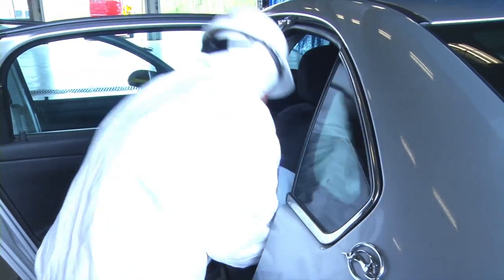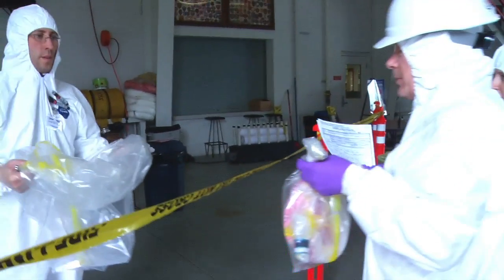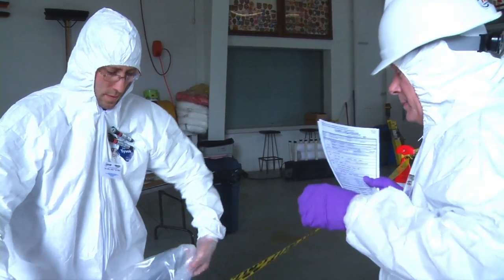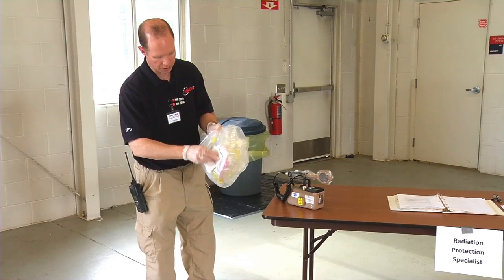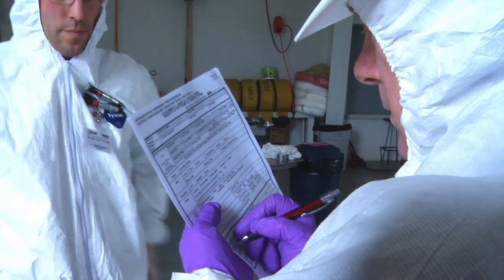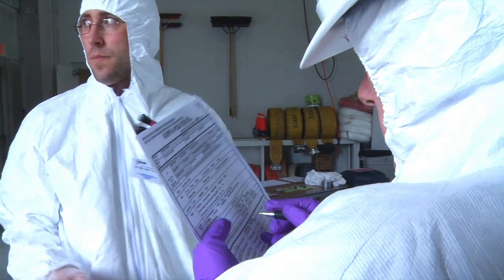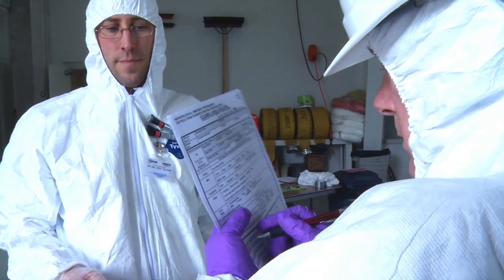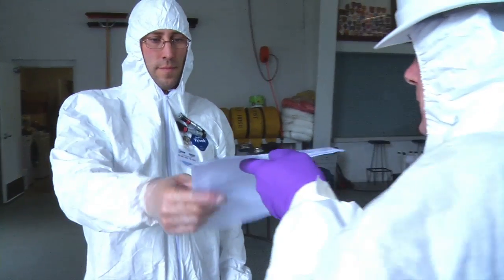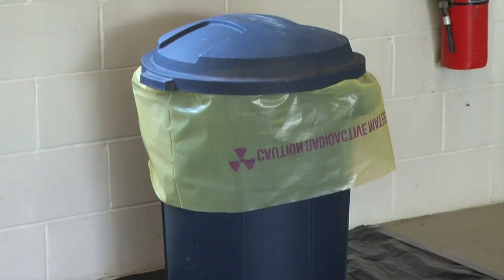As environmental samples arrive, emergency workers will remove each environmental sample bag from their vehicle. The environmental sampling bags will be placed into an additional plastic bag and secured at the top with tape. Take a smear sample to ensure the outer bag is not contaminated. The emergency workers will transfer the environmental sample to the RPS by filling in the appropriate sections of the chain of custody form. Contact the county radiological officer to arrange for pickup and transportation to the Minnesota Department of Health lab. Field samples must be placed in a secured location until pickup.